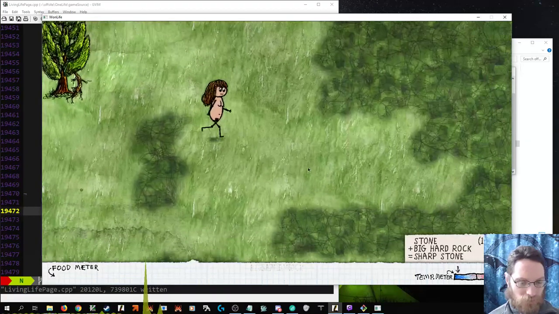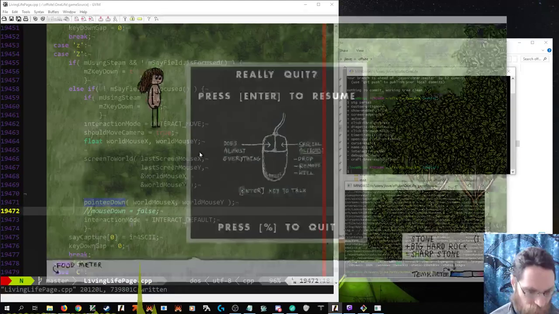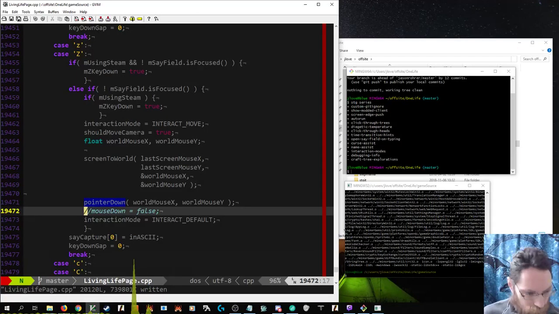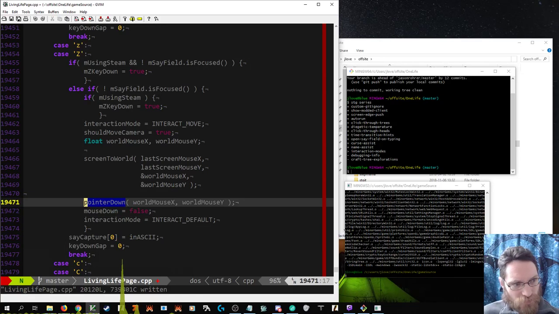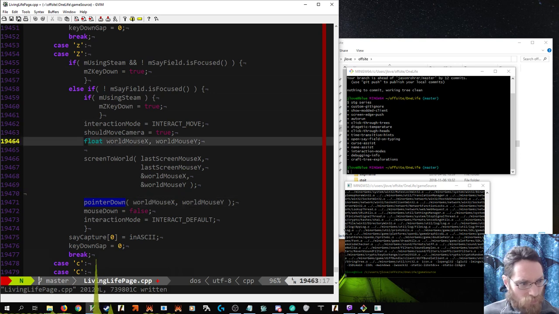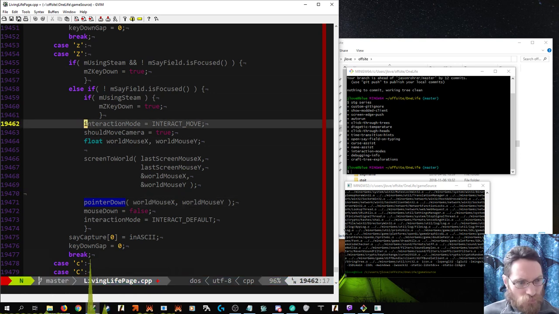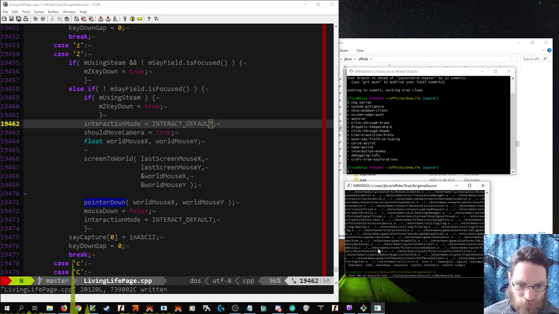Yeah, okay, so that did not affect that, but generally we want that. So what the heck is different with this? All right, so is it actually that interaction mode?